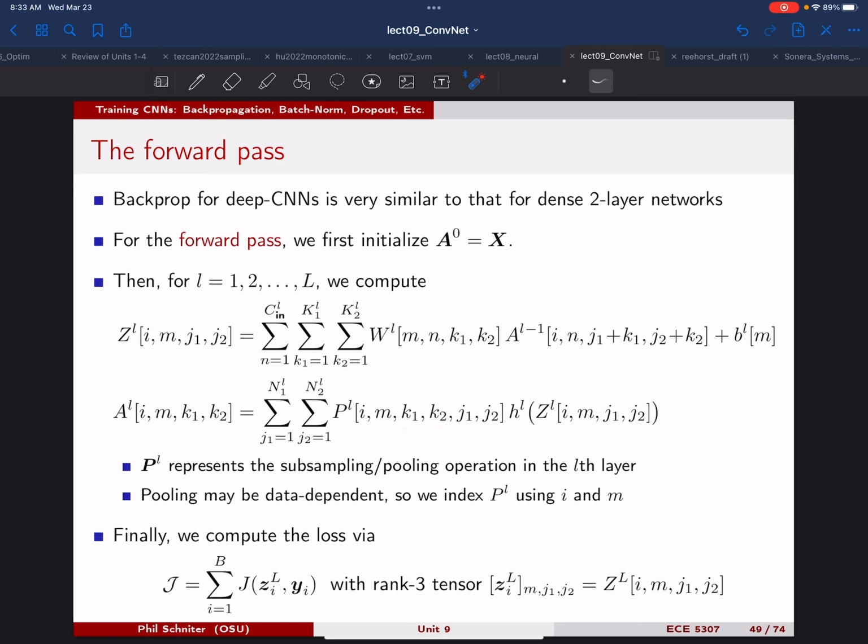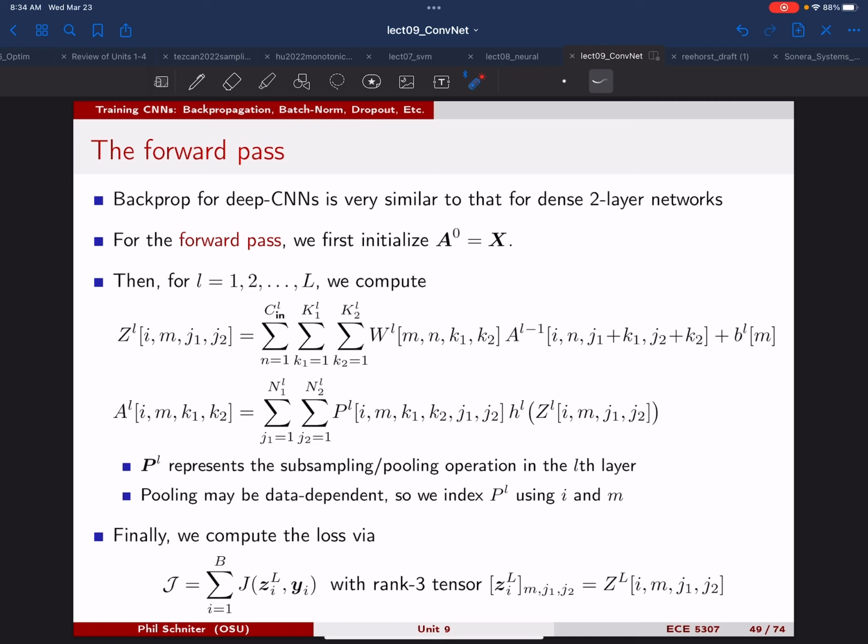So it depends both on the output pixel and the input pixel. So it has all these different numbers in it just because it's data dependent, and this way we can describe what's happening fully. And finally, we're doing a sum over all the J's, over all the input pixels, and then we get the output pixels. And that's the output of this layer, and then that becomes the input of the next layer, and so on, all the way through the network until the end.